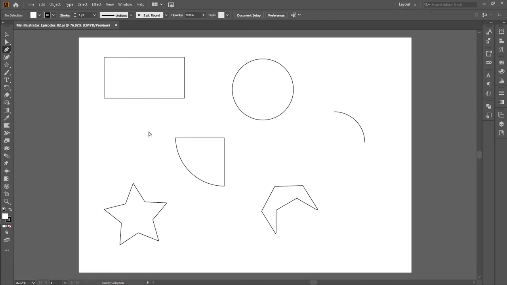The moment you press a button on the mouse, you see that you've dropped a blue point, and the moment I move the pen tool, it tries to draw a line. It tries to draw a line that is adjustable. We can see that I can drop it at any point. It can expand, it can contract, it can move. You can move it at all angles, that is 360 degrees. It depends on what shape you want to draw. It is used to draw shapes.